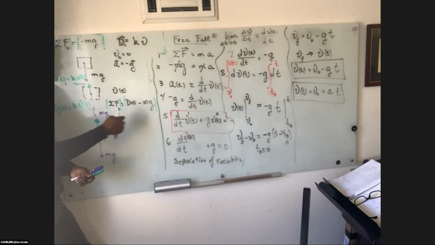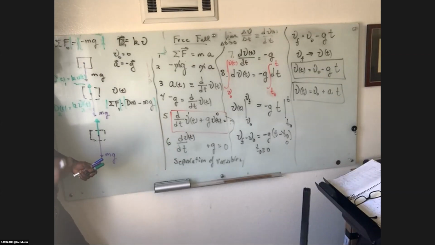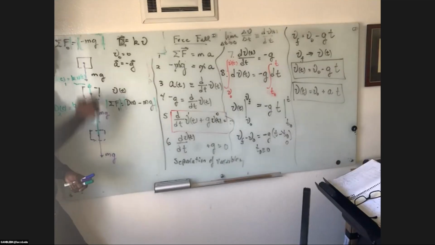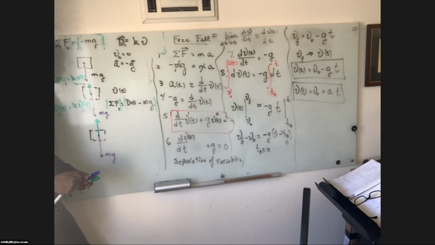Abdul said that this number in magnitude is greater than that number. I agree with him, and I asked him why, and he couldn't quite explain why in a simple way. I want you to do that. Because dt is always going to have a number which is going to subtract and end up greater than the absolute value of negative mg. It won't be greater. You just said this was greater, and I agree.